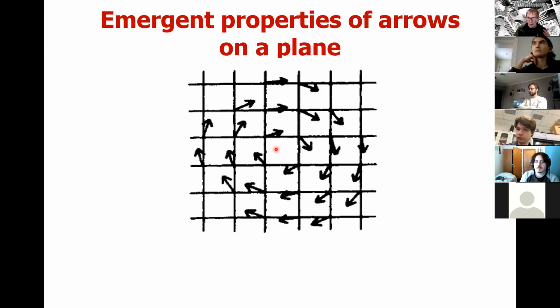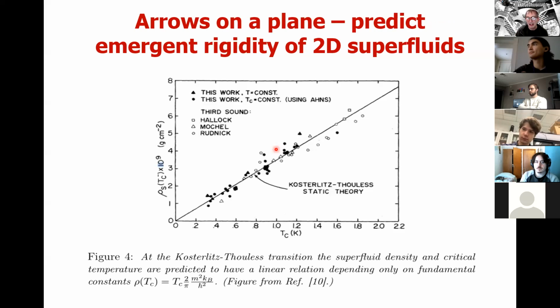And we will be talking in detail about that distinction between order parameter space and the actual embedding space. So when we talk about spontaneous symmetry breaking, most of the time we're talking about breaking the symmetries in order parameter space, not breaking the space-time symmetries of the system. So this is what the XY model describes. It's basically arrows in a plane. We'll go through it in detail in the course.